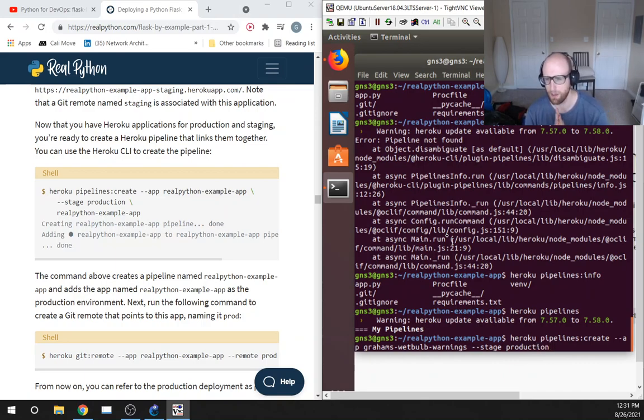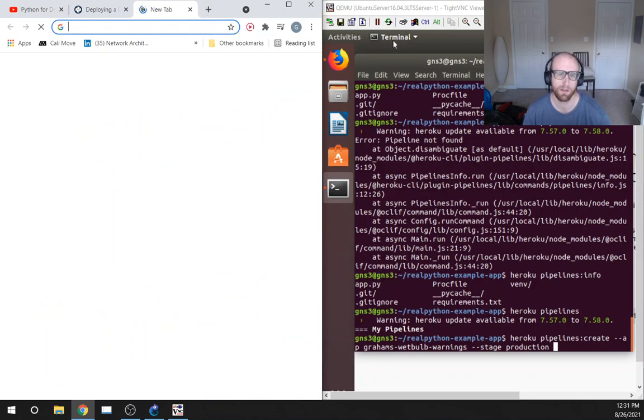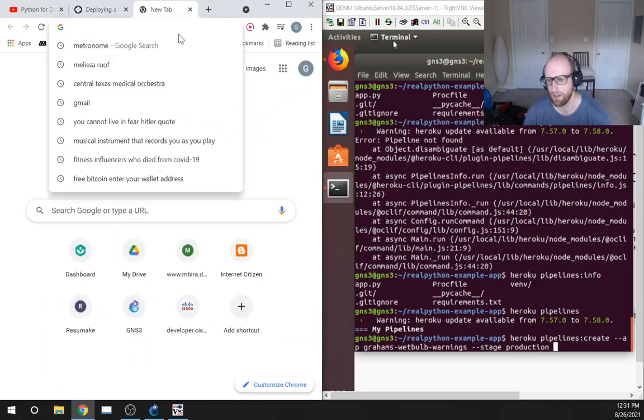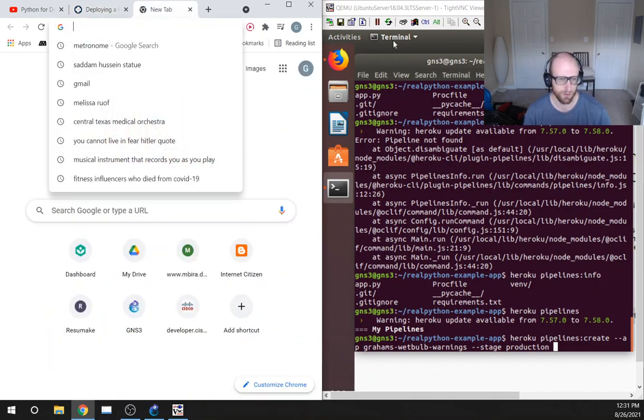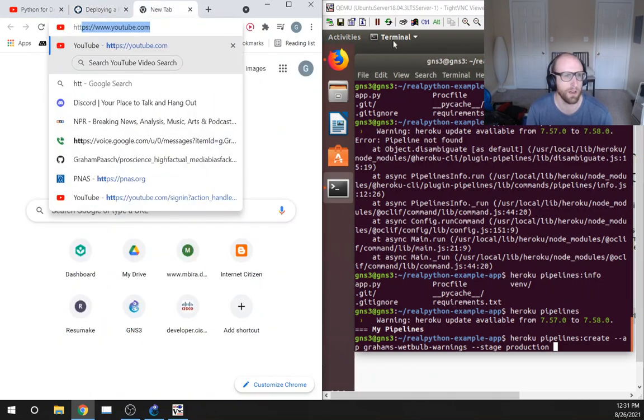Okay, so we're creating a pipeline for our app, Graham's Football Warnings, which is the production version of it. I kind of want to name this Graham's Football Warnings dash prod, but I don't know if that will show up in prod, so I'd rather not have that show up in prod.